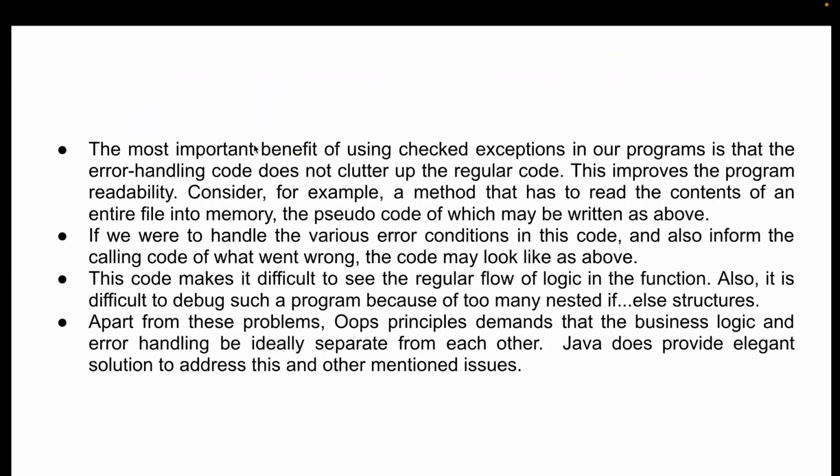The most important benefit of using checked exceptions in our programs is that the error handling code does not clutter up the regular code. This improves the program readability. Consider, for example, a method that has to read the contents of an entire file into memory, the pseudocode of which may be written as above. If we were to handle the various error conditions in this code and also inform the calling code of what went wrong, the code may look like this. We'll see some of the examples.